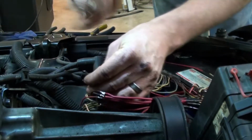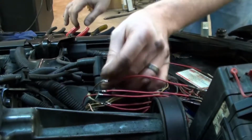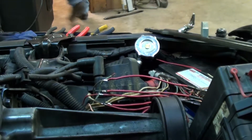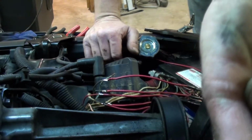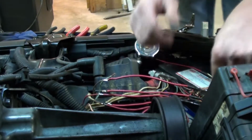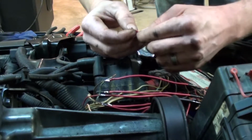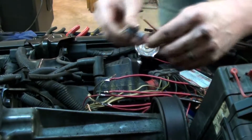Alright everybody, so here's the point where I burned myself. In just a second I'm going to accidentally set my hand down directly on top of my soldering iron. Right now. And you can kind of see the damage there. It didn't really blister up, it just burned the skin really well. So I'm going to be alright, but believe me, it doesn't feel good. This is where you have to be careful when you've been working all day and you're starting to get tired and you're not thinking real clearly. Because where I had that sitting was in the wrong spot, and I just set my hand right on top of it.